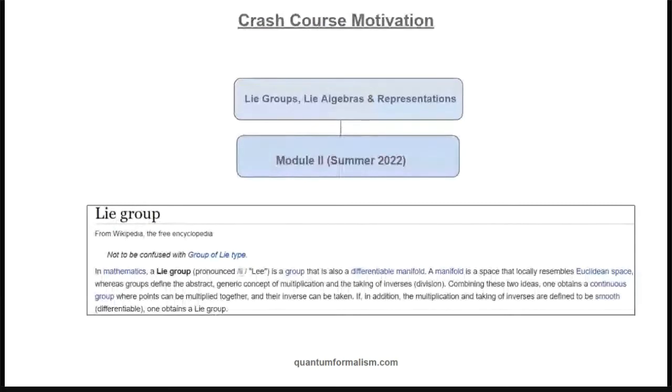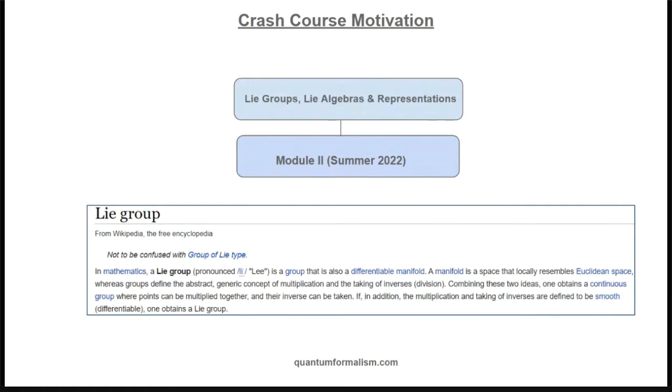Motivation of this, I know some of you already noticed, those who have been with us for some time now. So the motivation for this crash course is really the next module, module 2, which will cover Lie groups, Lie algebras, and representation theory. Before this crash course, we did a crash course on topology and differential geometry, so you can have some basic understanding of manifolds.